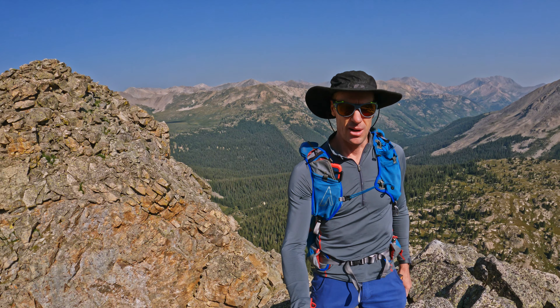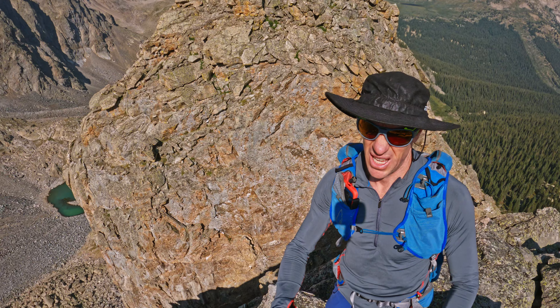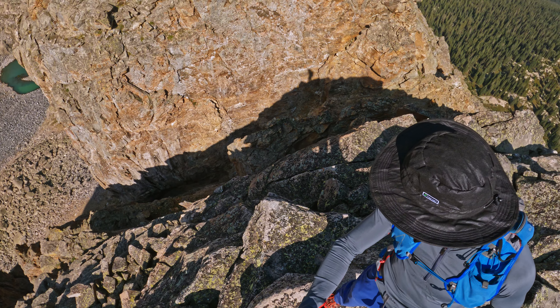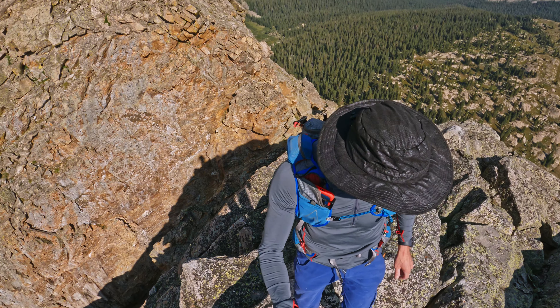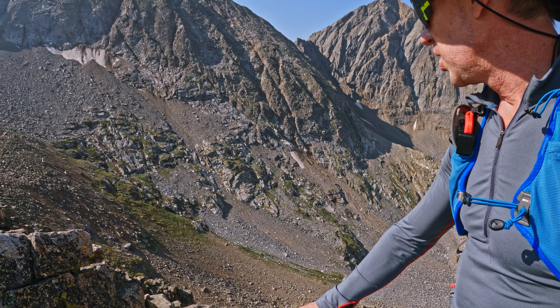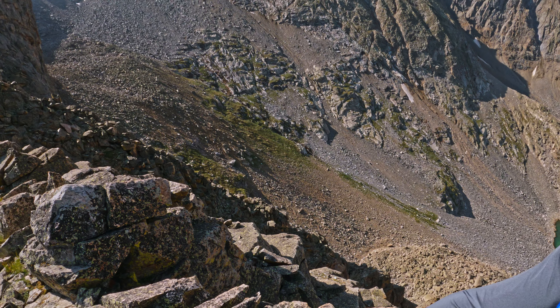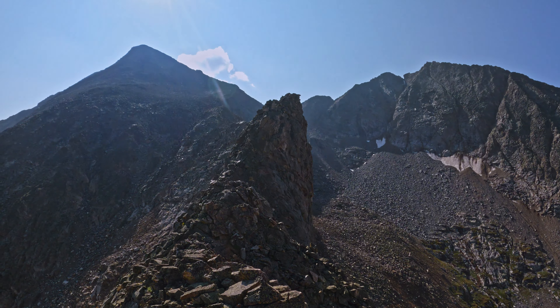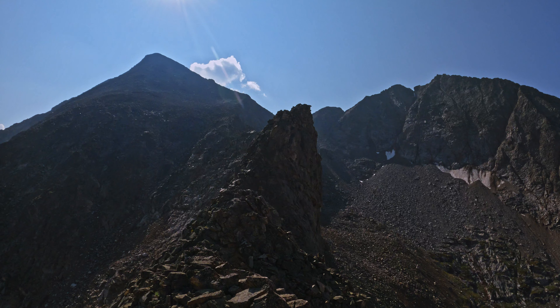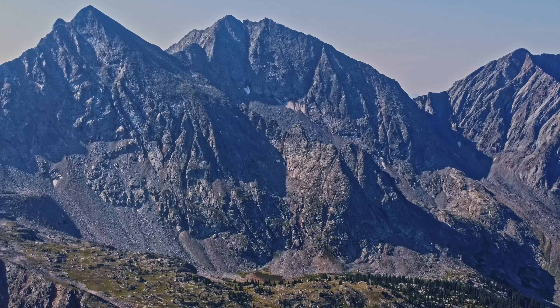Alright folks, this has been awesome. I'm definitely not out of the woods yet. I did just come up that deep, dark grotto gully down there, hit that saddle as you saw — really cool. Then came up on this beautiful ridge. I guess I could always escape that way if I had to, to my left. Here's a steep but manageable gully. If you look really closely, you can see the standard route pretty much going up the fall line of the gully in the grass. We've got one giant glen arm to deal with — I'm going to say that is the core of the adventure zone right there. We're going to do the dance and see how that goes.